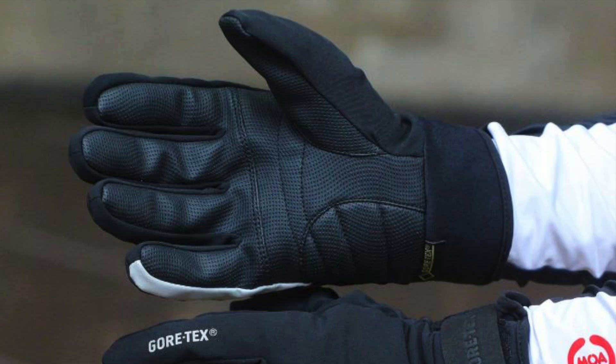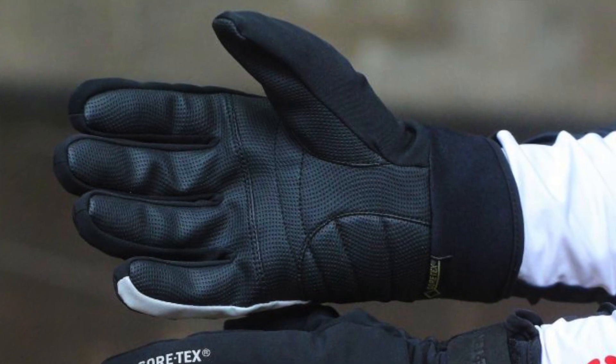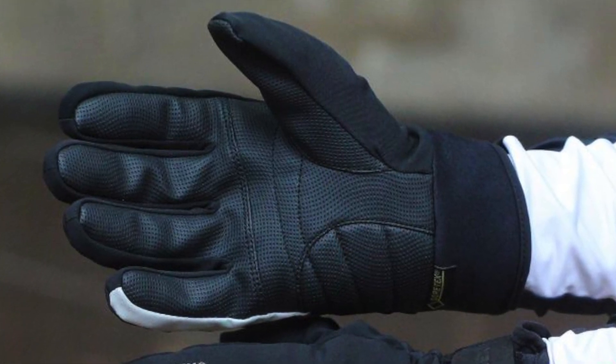During testing they were also found to be extremely waterproof with the only entry point being the cuffs — not a problem if you don a waterproof jacket over the top. The downside is that they aren't the most breathable, which means they're best for really cold days under five degrees. The gloves have been impressively durable — the palm is made of a synthetic leather which is hard wearing and we couldn't fault the build quality. They might be expensive but our pair have lasted years of winter abuse. They offer plenty of grip and are a good investment for those who suffer from cold hands and still want to ride no matter what the weather.